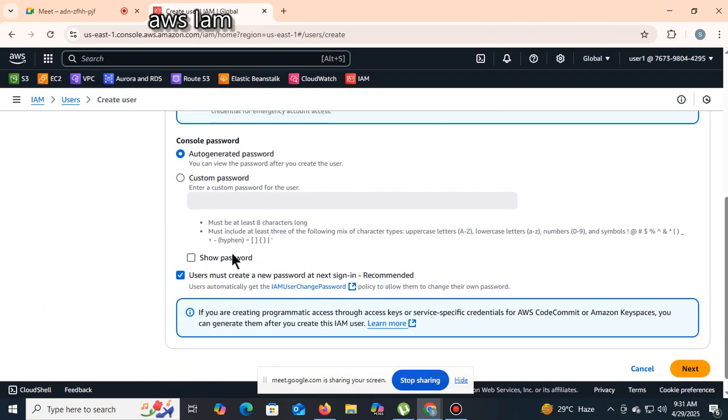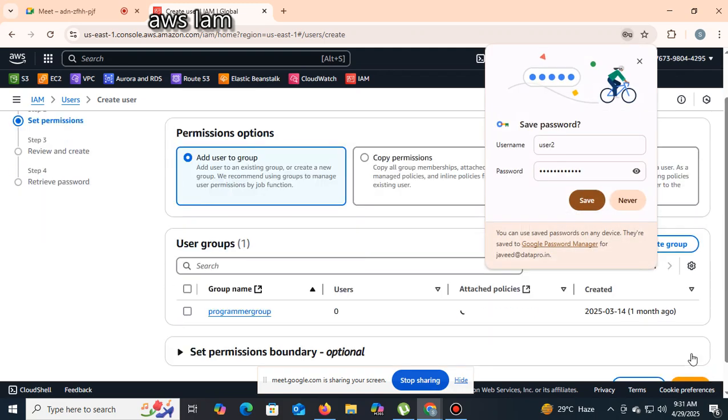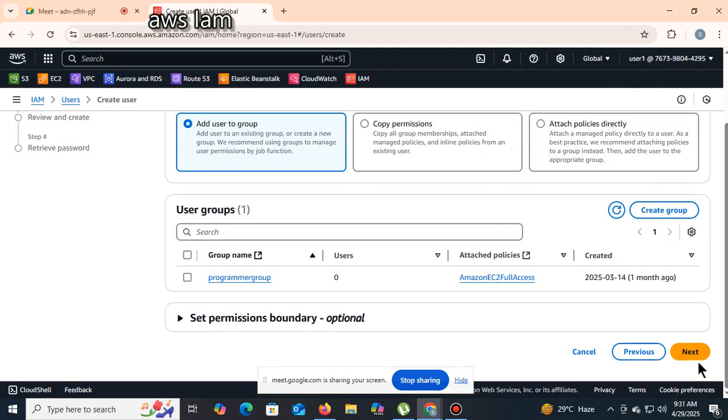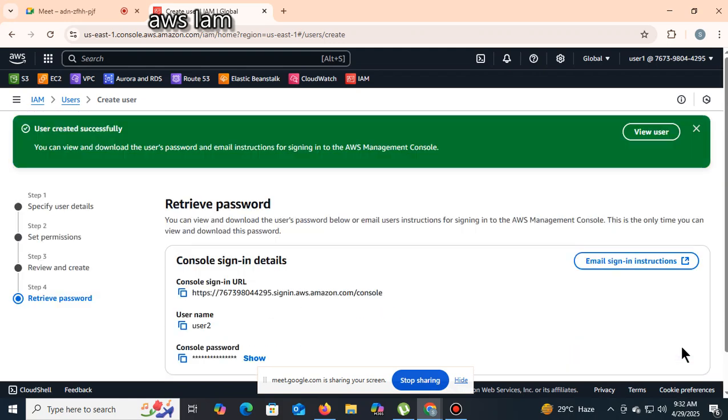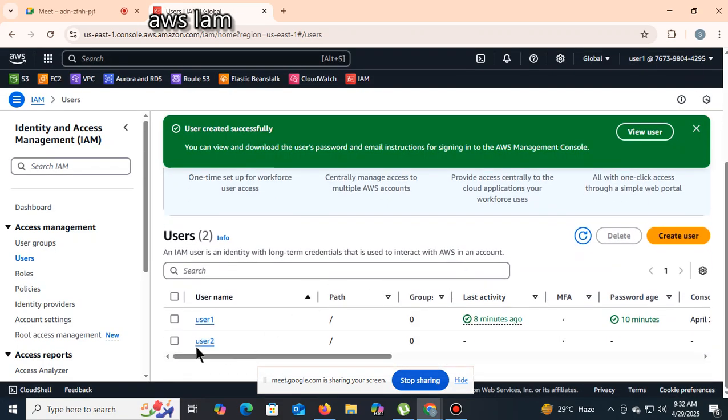I want to create a user, with a password. Can I create the user?